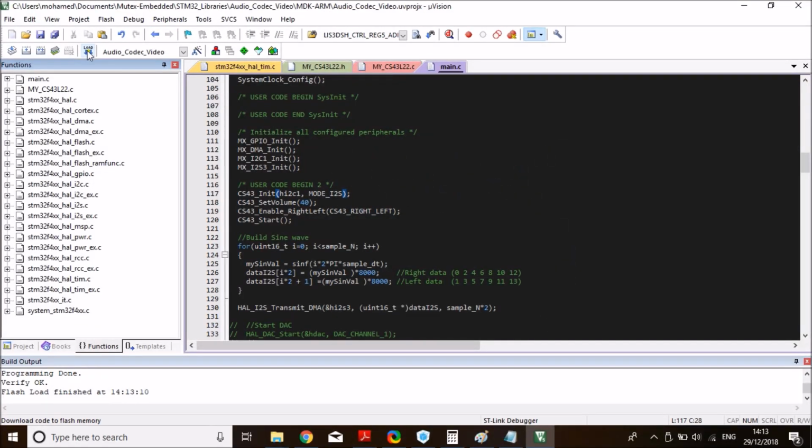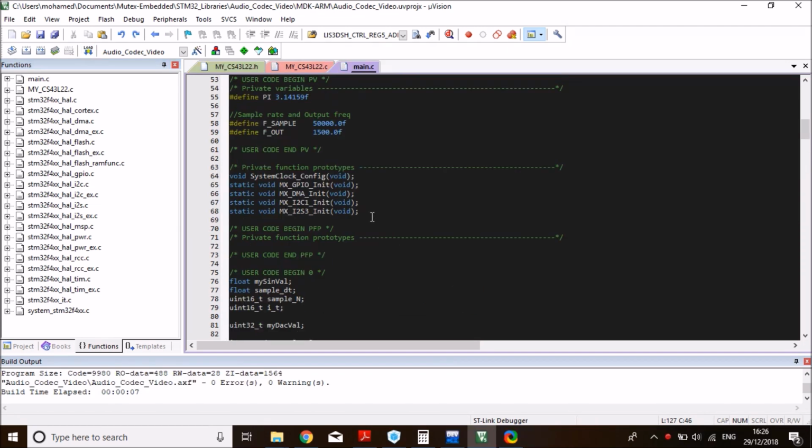Alright, perfect. We got our I2S output working and we can clearly hear the 1.5 kilohertz tone and see that on the scope as well. However, there is one little thing that we haven't changed, and that's the sampling frequency. I forgot to change this. It was set to 50 kilohertz for the previous analog mode, but with the I2S mode, it's set in CubeMX to 48 kilohertz.